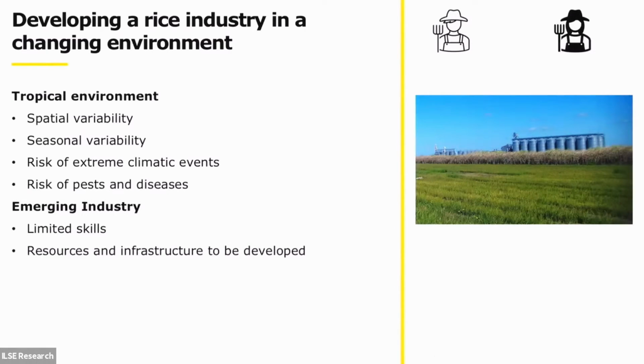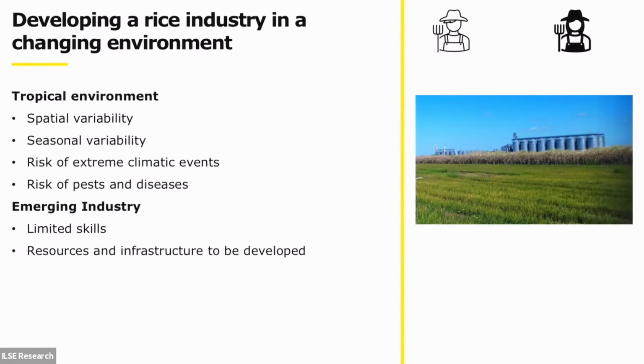But not just that, because as I mentioned earlier, it builds on a few core growers. So if we want to talk about a scalable industry, we have to engage growers. That means we also have to tap into growers who have limited skills in growing rice. But we want to do this quickly because the industry has to expand rapidly, so we have to build skills quickly as well.